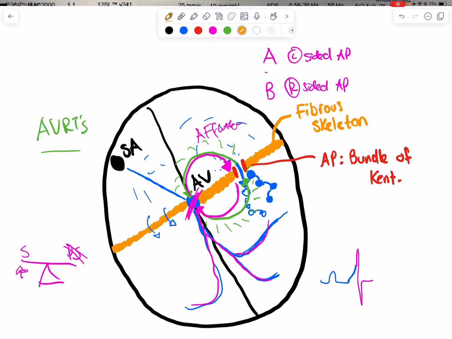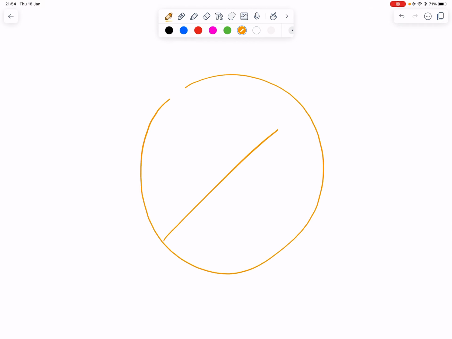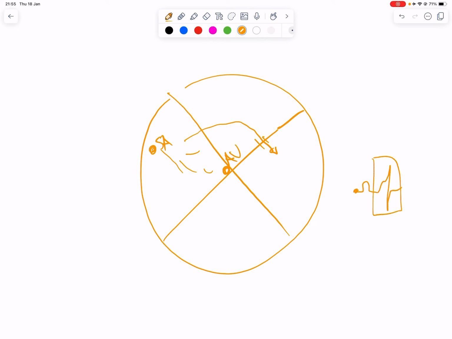So if this patient has this normal conduction that's happening, let's just draw it again. If they have this normal conduction that's happening through this accessory pathway, right? And so normal conduction coming here, and then they have these jumping through there, and they've got these delta waves very happily, right? And they've got these very happy, nice delta waves, right? And now you go and give them an AV nodal blocking agent, and you say, we're going to block this AV node. What you can actually end up doing is causing all of these impulses to travel through the accessory pathway only, and can actually push them into an arrhythmia.